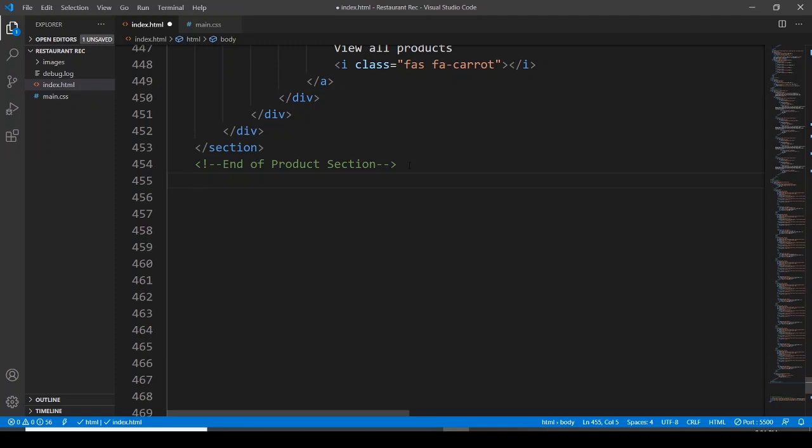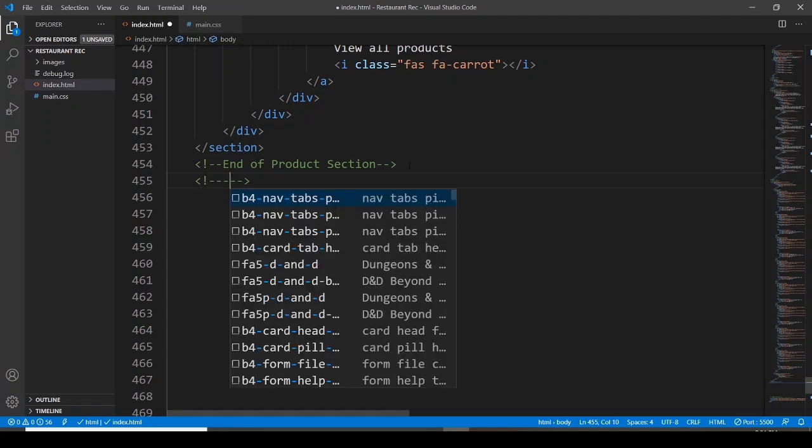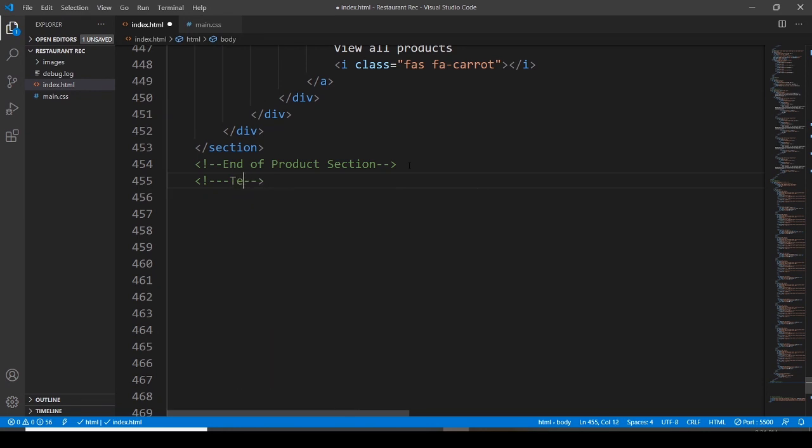So let's have a comment here. First of all, team section. Let me copy this and paste it here, and here I should say end of team section.